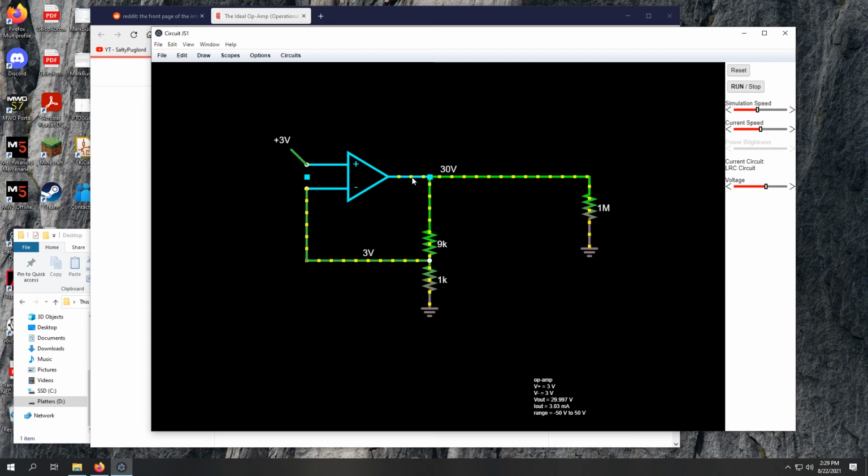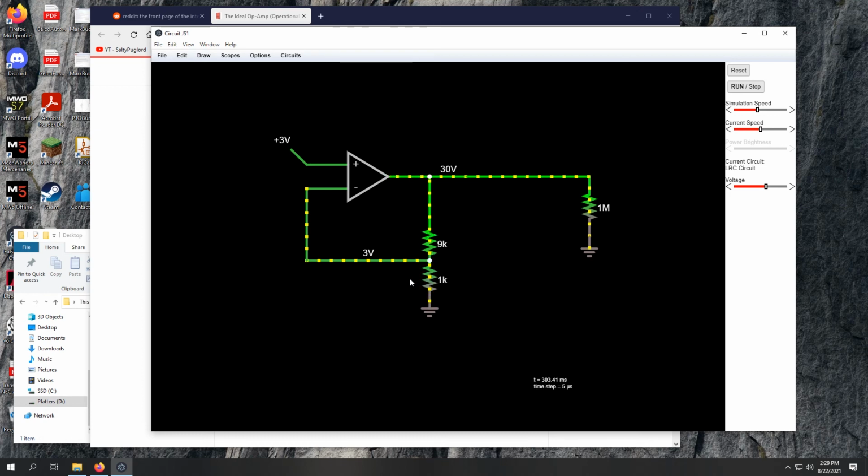For instance, the output of this op-amp could control the base of a bipolar transistor. Then you could measure a voltage on the other side of that bipolar transistor, feed that voltage back to the minus input, and then the op-amp would try to do whatever it needed to do with its output voltage in order to make the voltage on the other side of the transistor be equal to what is on the plus input. And you can make precision current sources and sinks that way. There's all sorts of things you can do.